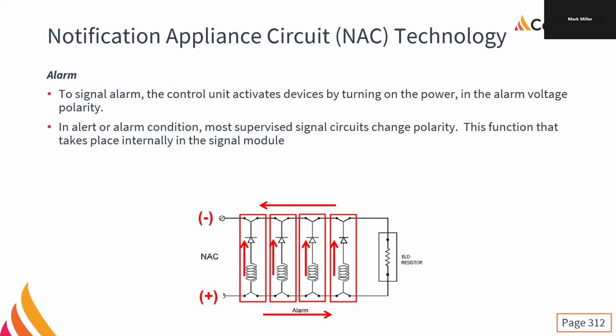Advantages to this is if you hook up all your bells and one's backwards, you might just hear it ringing on reverse polarity because it can get through the diode. It might not be ringing very loud, but it'll be ringing. If we hook up strobes on a reverse polarity, we'll actually get a short circuit fault because it'll think that it's shorting out. So there's things we can do to be able to figure out issues very quickly because it's designed to operate in one polarity versus the other.